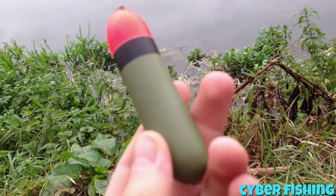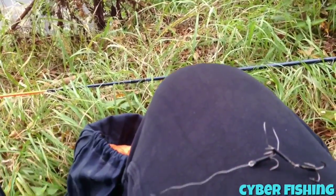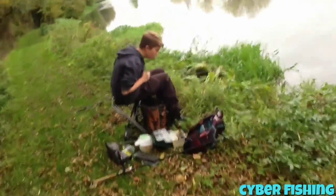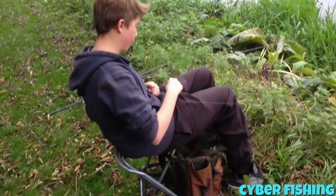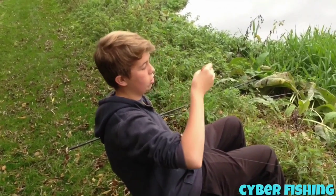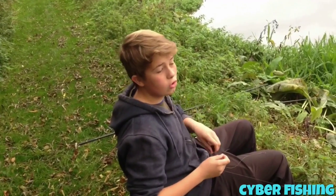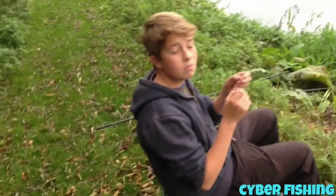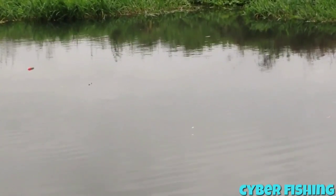I'm going to start off using a pike float with two triple hooks. I know I've got a chance of getting pike, but it's still a chance to get perch. Liam, what are you doing? Well, basically I'm setting up with a ledger rig, sort of a carp rig without the hair. I'm going to use worm on that — put a little bit of rig tube in, rubber works over the hook just to keep the worm on so it can't wriggle off. I'm hoping to go for chub, perch, or just any other predators. Let's do this.